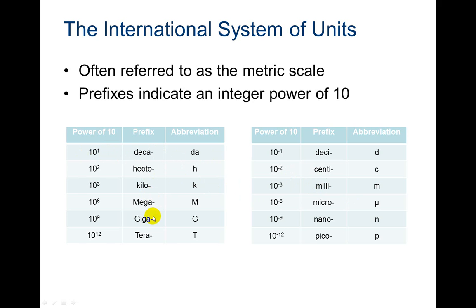And mega, giga, and tera you've heard of through computers. Megabyte. And then with the prefixes that are a little smaller, the micro, nano, and pico. You've probably heard of the micro and nano. Pico is just much smaller than that. But these are the most common ones that you'll hear and that you'll use with the metric system.